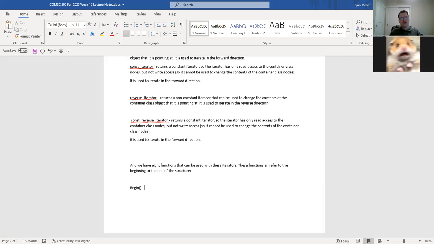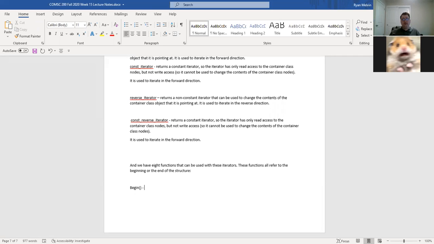So the function begin. These functions are going to be combined with the iterators. The iterator itself is like a pointer, but just like any other type of pointer, we have to think about how we are going to initialize the iterator, and how we are going to stop iterating at the right time.